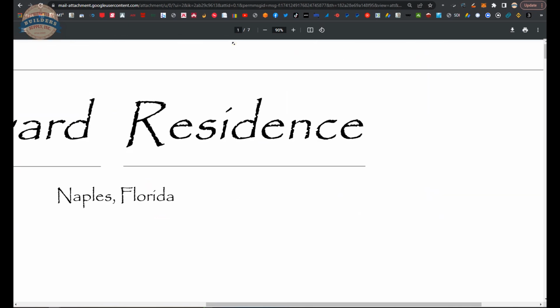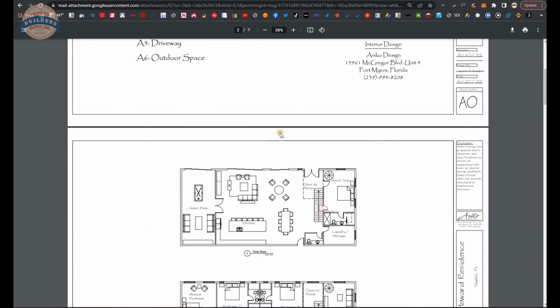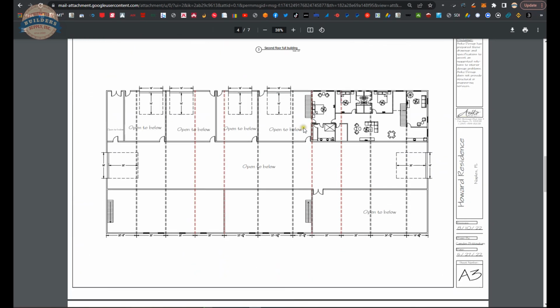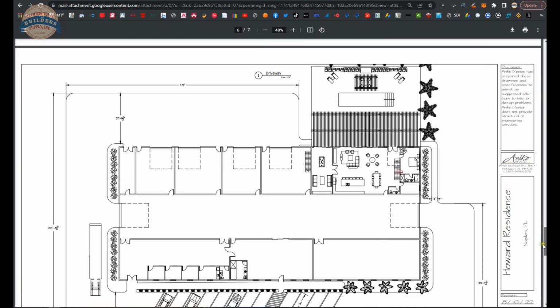All right, let's take a look at the architecturals as they exist at this moment. It wouldn't be proper to call these architecturals, but it would be proper to call them renderings in the sense that they're conceptual drawings. So the entire space is going to look like this in terms of a site rendering. This will be a 22,000 square foot building, which will have specific purpose areas. There'll be a workshop down here. This is a few thousand square feet that will likely be woodworking, metalworking, CNC, things of that nature.